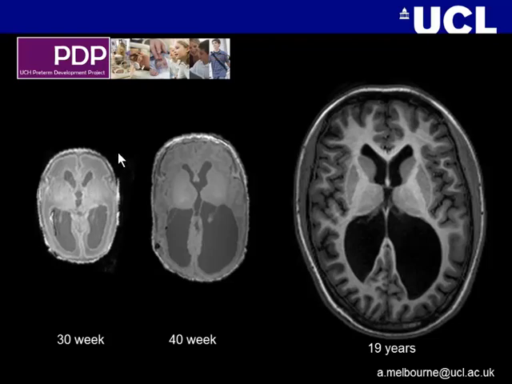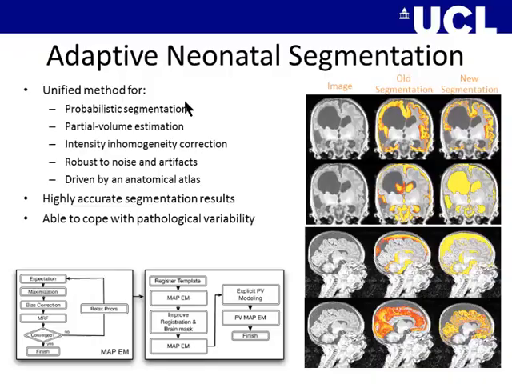This has been done, and is currently being done, by a whole group of engineers and processing people led by Seb Ourselin and Andrew Melbourne, who is also here in the audience. They've developed this adaptive neonatal segmentation which, if any of you have tried to use automatic segmentation tools on babies, can be extremely challenging. This is not like your average T1 for a dementia project. It's very, very challenging. Based on lots of different advanced technologies, including probabilistic segmentation, partial volume estimation, and all sorts of methods to reduce noise and artifact, you can get a much cleaner segmentation, in this case of the gray matter. I don't see the CSF here.